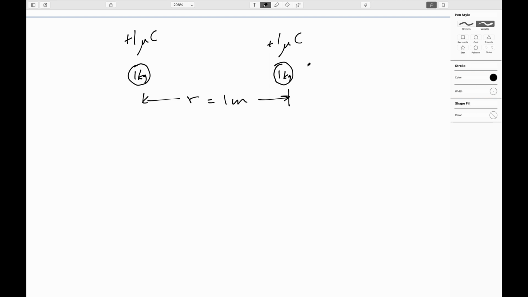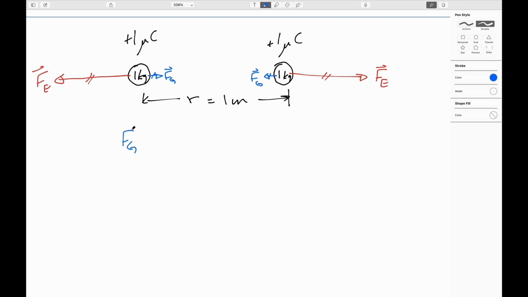Let's go ahead and compare the gravitational attraction to the electric repulsion. And spoiler alert here, the force of gravity is going to be a lot weaker. Again, we know these will be equal via Newton's third law. And let's also draw in our electric forces. If we have to clarify what kind of a force we're talking about, we usually write F sub E for electric. And again, that will be an action-reaction pair as well. So let's just go ahead and compute the values, see what we get.